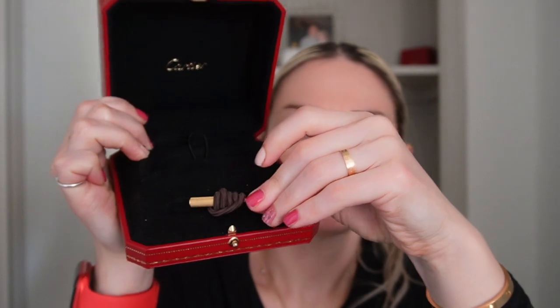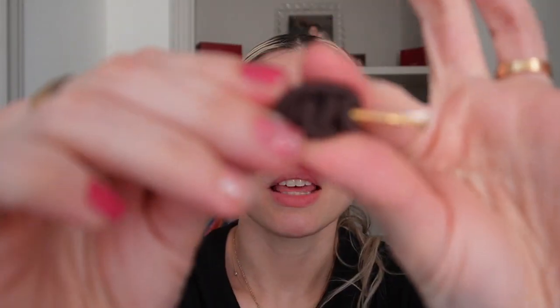These are the ones that are displayed in the little organizer thing that I have inside my closet. And then this one, the big one, this was my first one. This is the one for the bracelet. So it's just like that. You get the screwdriver in here. And like I said, I put this little tie and the tape because I saw on YouTube that if you put tape, you don't scratch your bracelet whenever you're using the little screwdrivers to lock it. It doesn't scratch it that much.